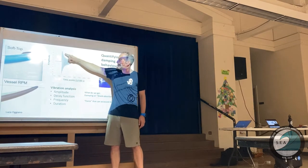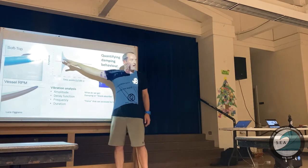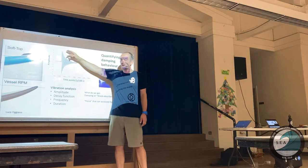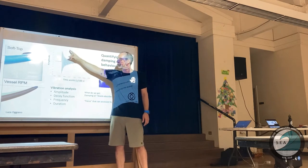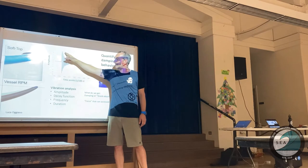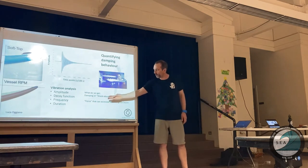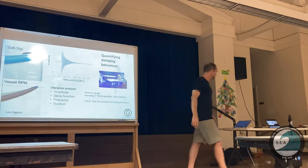If you look at this on a plot, you literally see this sort of jiggling behavior, and the faster this dies out, the more your surfboard is damping. You can also think of the reverse: if you load the surfboard up, you can get energy coming back at you, because there's a force acting to decrease those vibrations. Another term — sometimes we talk about shock absorber statistics for damping.